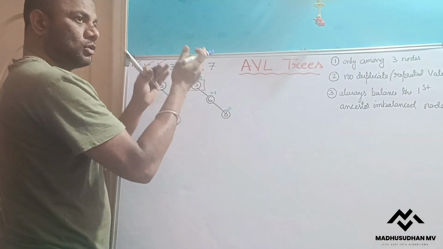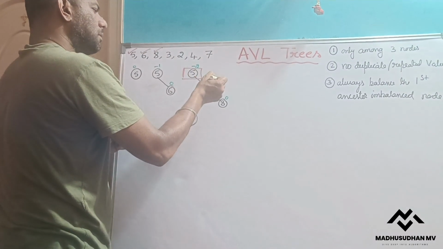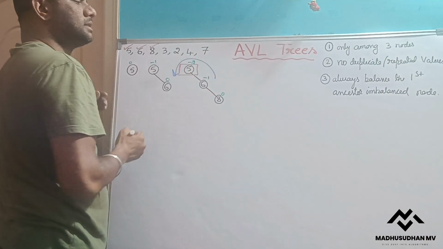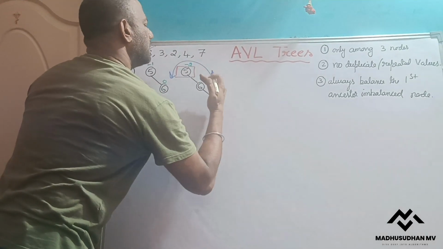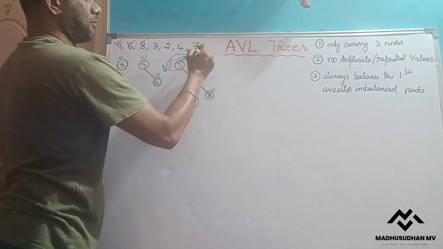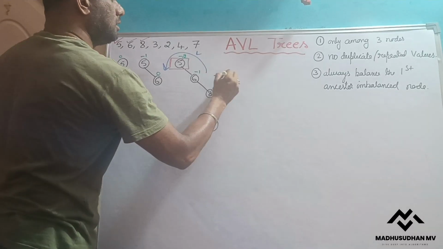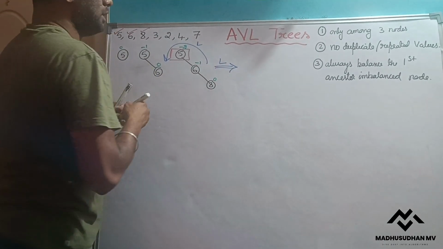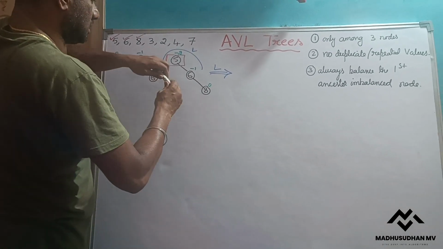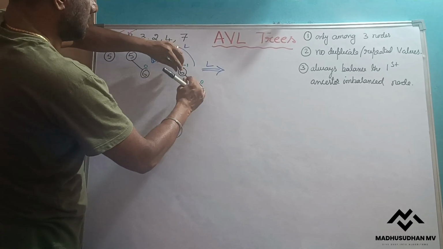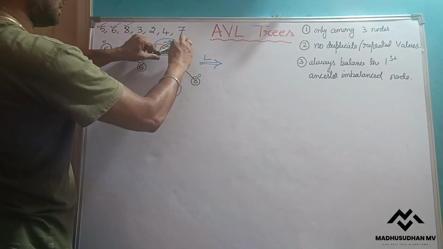So what to do? Left of left means you compensate, reverse this. So that means you have to move towards its left. Sorry, right of right. So I have to do a left rotation. If you do left rotation, what do I get? This thread I am pulling, so if I am pulling like this, it will come up.